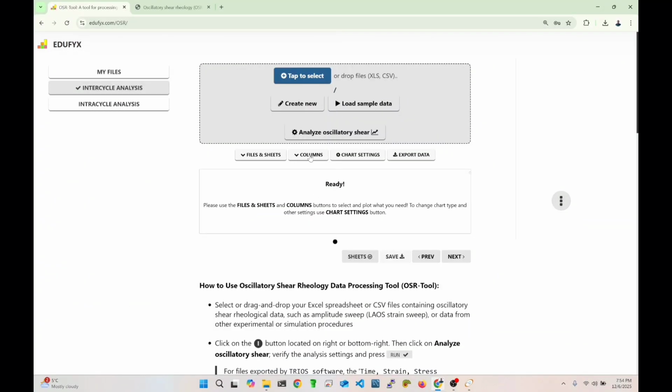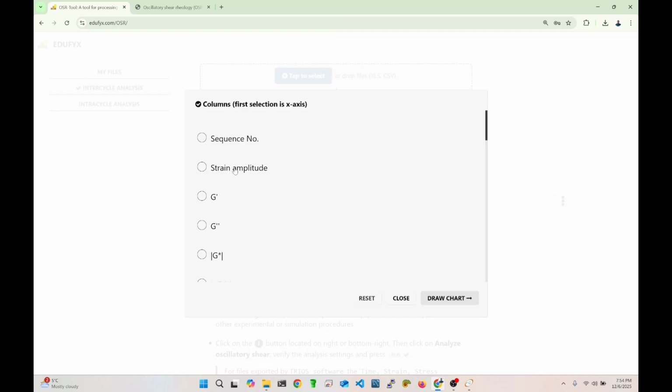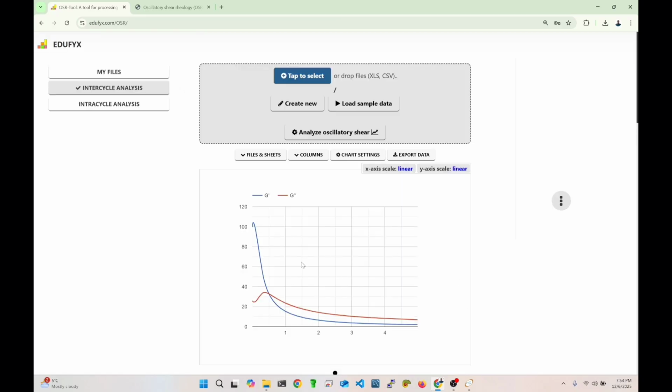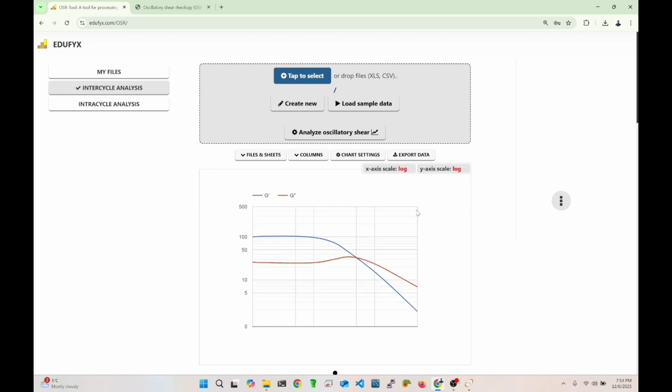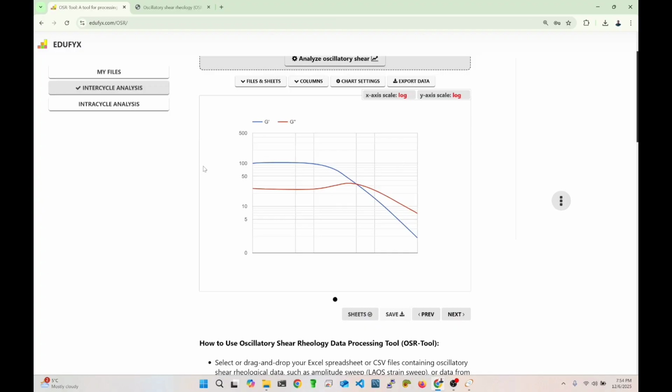Let's plot some data in the intercycle section. For example, I can plot the classical strain sweep presentation. Because it is in a linear plot now, it looks like this, but this kind of data is better viewed in a log plot. So this is the log plot of the strain amplitude sweep. This axis is the G prime and G double prime in Pascal or whatever units. Make sure that your units are consistent. And this is the strain amplitude, probably from 0.01 to 5.